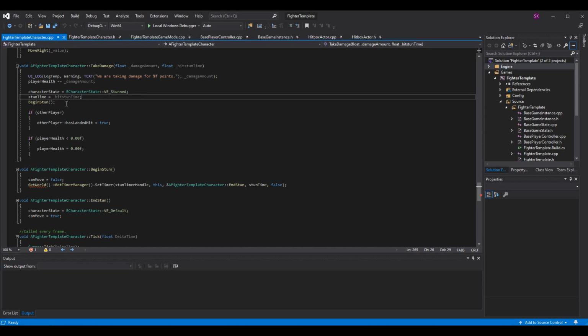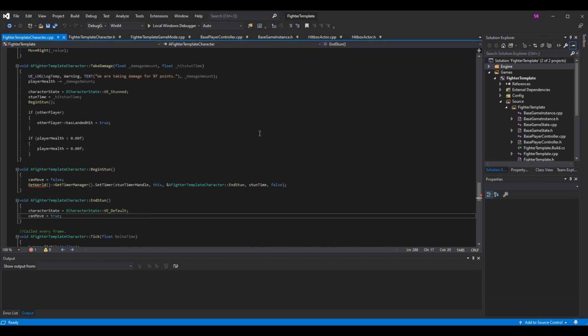Then, intake damage, we say, okay, this guy took damage and we have hit stun time above 0. If you have 0, then this isn't going to do anything, so it's basically saying, if the hit stun time is above 0, start a timer, make sure he can't move while this timer is still going, use the stun time that we have for our timer, and then end the stun once the timer is completed. Once the stun has ended, reset his state from stunned and allow him to move again. And that's essentially the entire flow of hit stun.